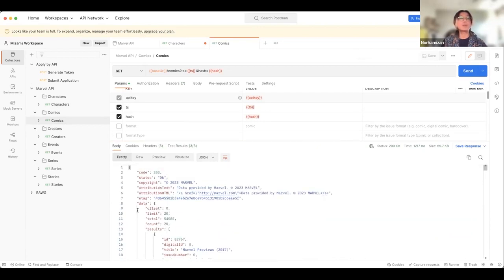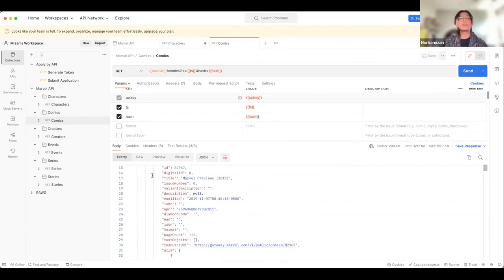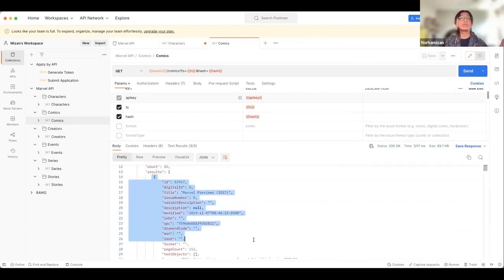Sometimes the API would also give you metadata such as offset and limit, that would help you to get the pagination right on each of your pages. You will start from 0, and then the next one you would start from 20, and so on. And then we have the length of each data that we receive.